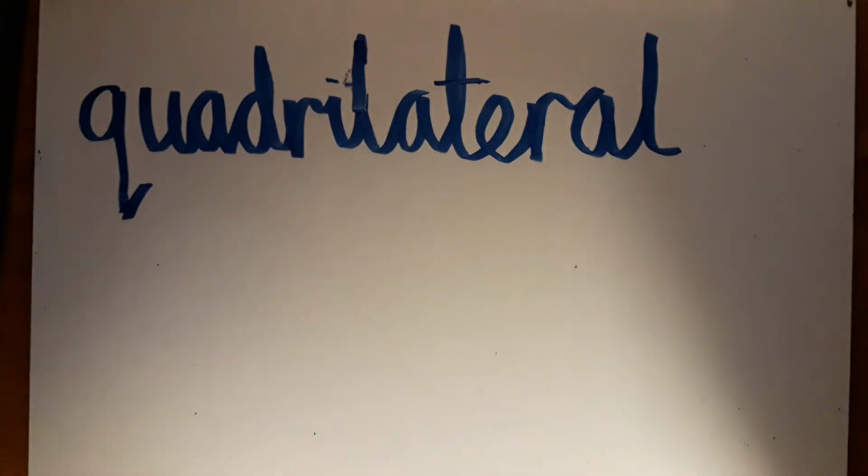Okay, so just have a go at drawing lots of different quadrilaterals, shapes that have 4 sides. See how different you can make them look. As long as they've got 4 sides and they are made of straight lines, then it is a quadrilateral. So see if you can do 5 and make them look different.